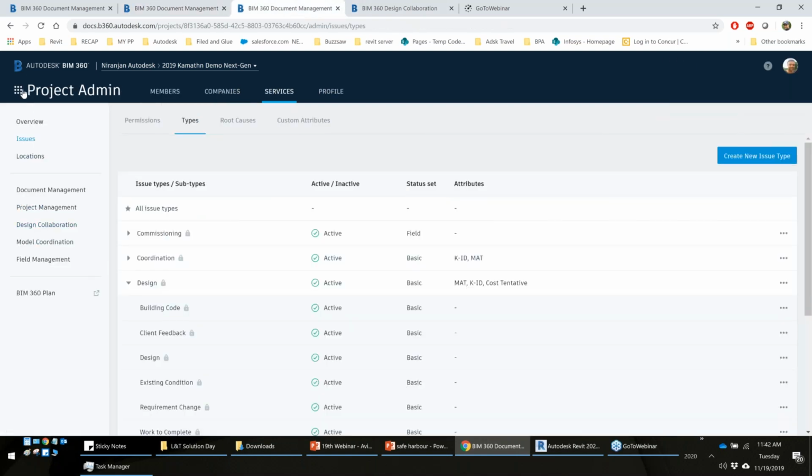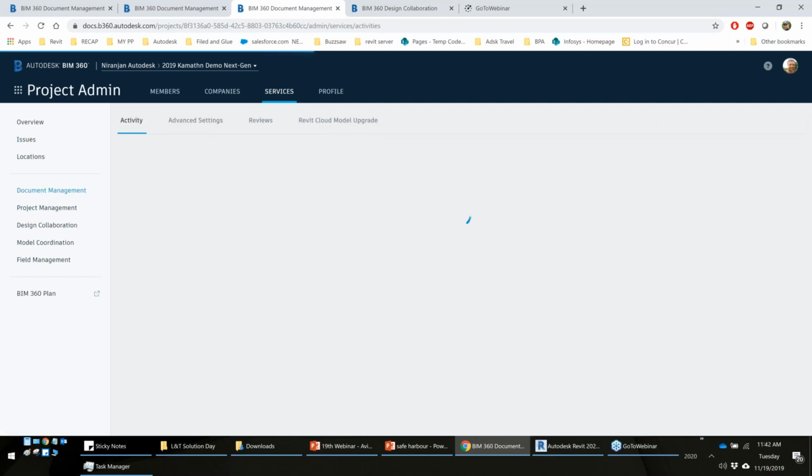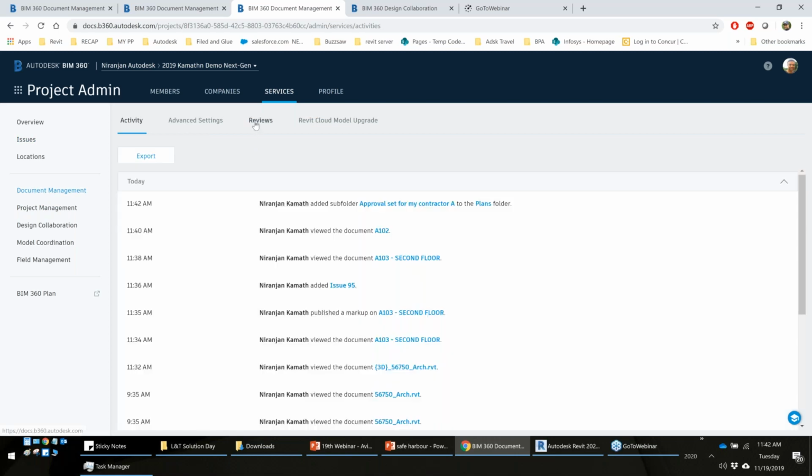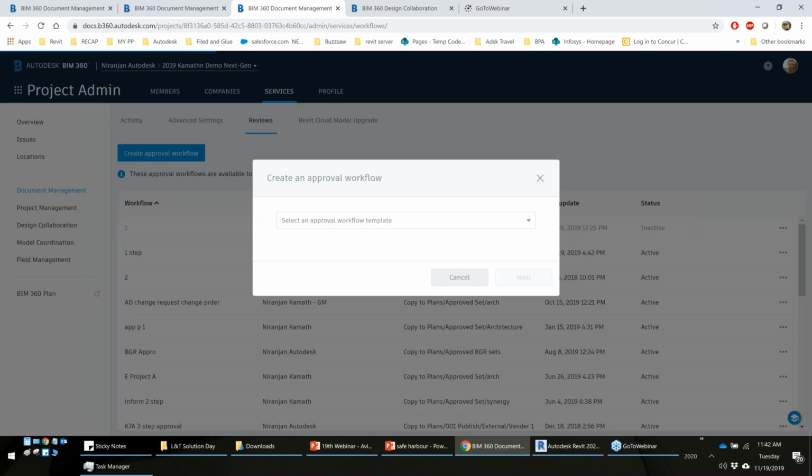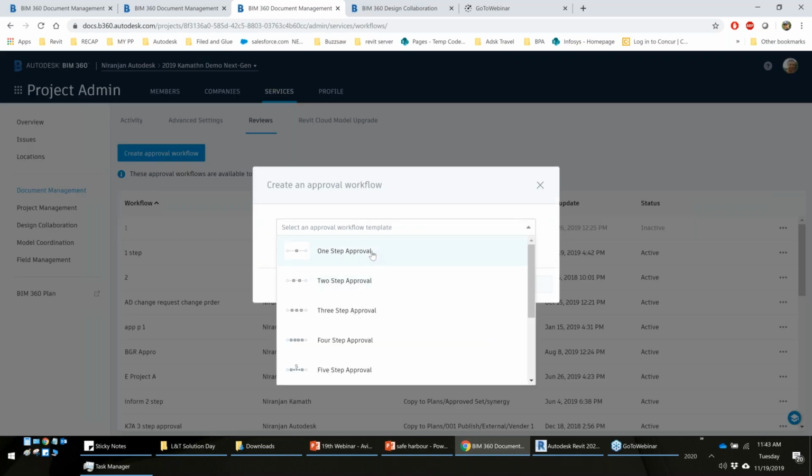So if I go into my project admin under document management, so this is a review set. Now what it does, it allows me to create approval processes for my drawing. So I can have one step approval, two step approval, like that. I can have up to 6-step approval, or I can have a group approval.